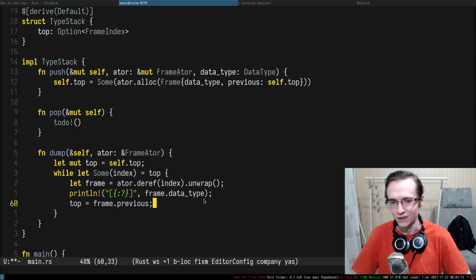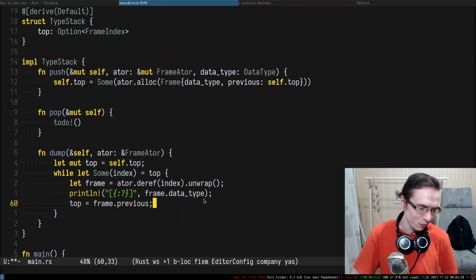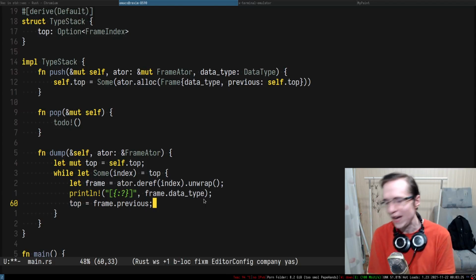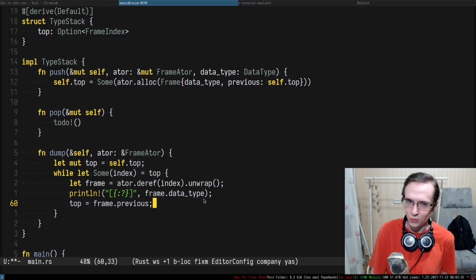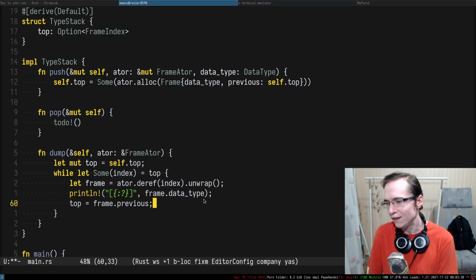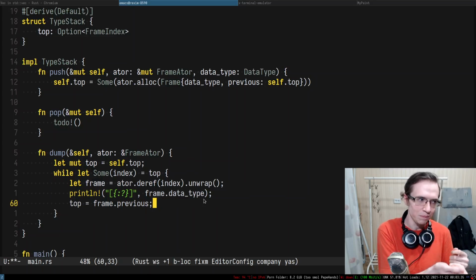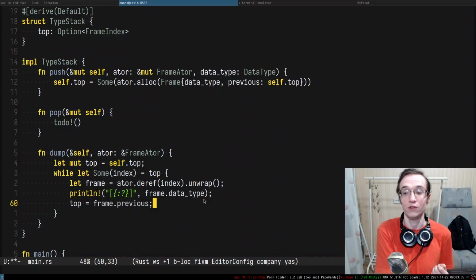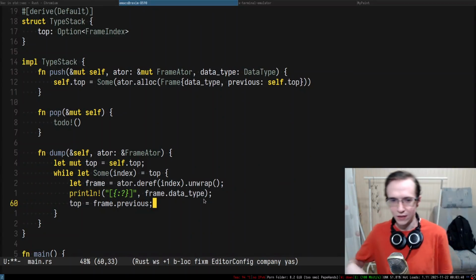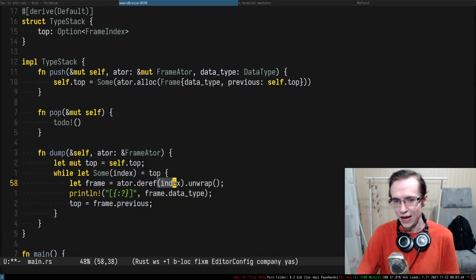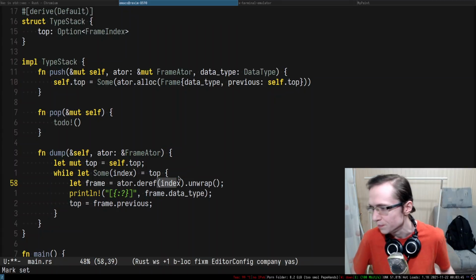Isn't that interesting, actually? When you start using indices instead of pointers, you're getting back all of these problems that the borrow checker is supposed to solve. So you have to be constantly aware of that while you're programming in Rust, right? You have a way of disabling the borrow checker, but once you do disable it, you have to be aware that you're bringing back all of these problems that it was solving. And this is basically where you can segfault if you have an incorrect index.